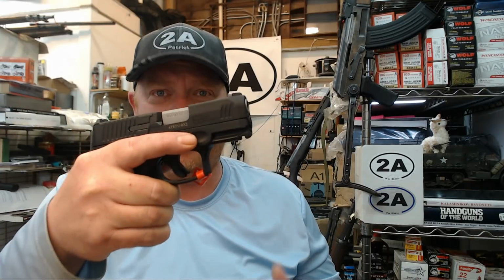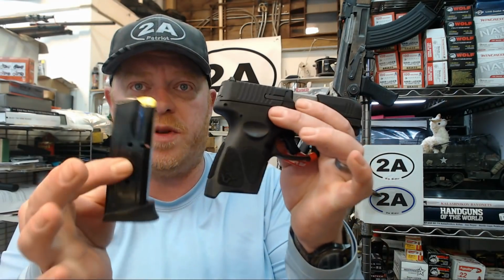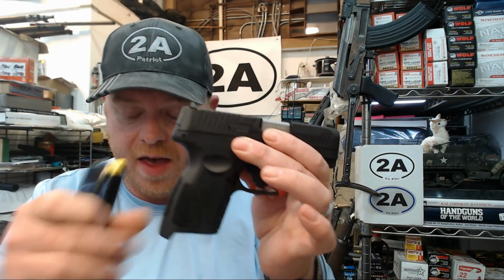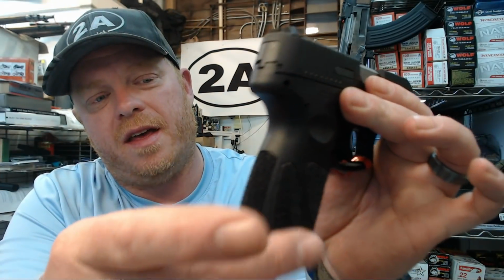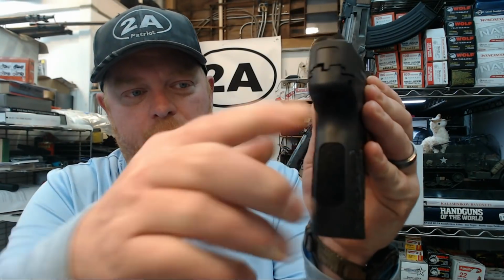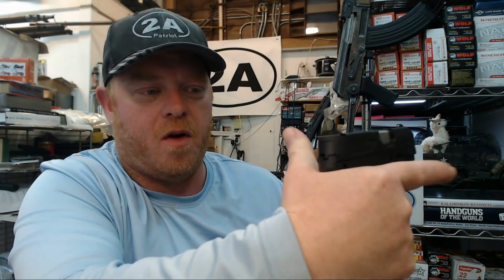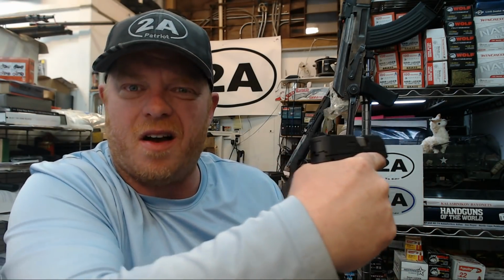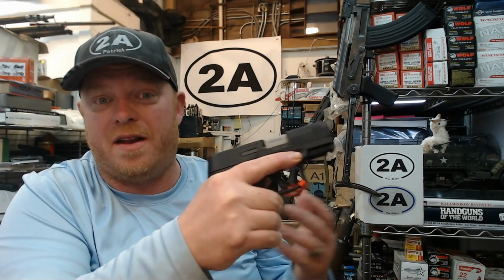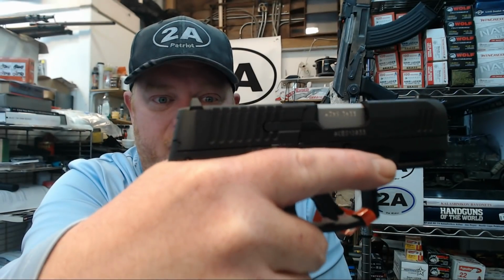The polymer frame literally fits my hand perfectly, almost like it was made for me. What I like is although it holds 12 rounds, which is actually quite generous for such a small handgun, the grip is not overly thick at all. And I would note that on the bottom here, it's quite comfortable, but even as it tapers up, right where the webbing of my hand goes, they even kind of narrow it down just a little more so I can fully grab onto the gun, kind of, you know, choke up on it if you would. And it just literally fits perfectly.